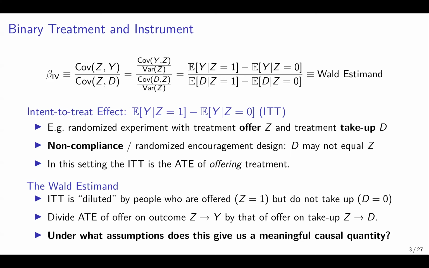So we're looking at the causal effect of the treatment offer on the outcome, and we're dividing that by the causal effect of the treatment offer on treatment take-up. So in a homogeneous effects model, this ratio is exactly equal to the average treatment effect of D itself. So that's what we'll remember from our lecture on basic IV. But suppose that we're not willing to assume any longer that that treatment effect is the same for everybody. So if different people can have different causal effects, then when does this ratio give us anything meaningful? Does it ever give us something meaningful? That's the question we're going to be looking at today.